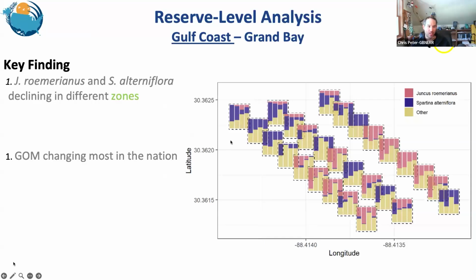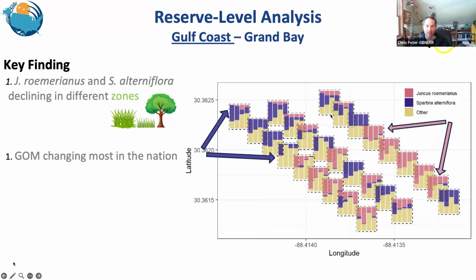Now jumping into the Gulf of Mexico, I want to highlight this different response in Grand Bay, Mississippi. And this is a spatial bar chart. So these are all plots spatially across a lat long. And you can see some patterns. A couple of real quick patterns here are that Spartina alterniflora in these lower elevation zones across these three transects is decreasing over time. As you can see my cursor, I think you can see that. And then Juncus, the other dominant species, is at a bit more upper elevations. It's also decreasing over time across each transect for the most part.